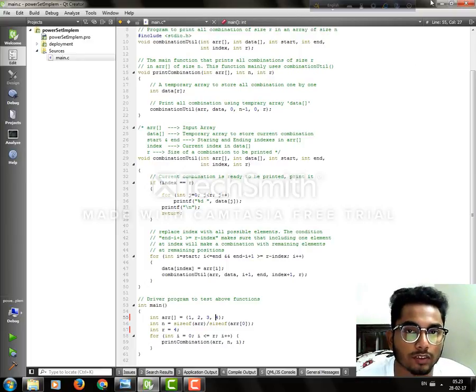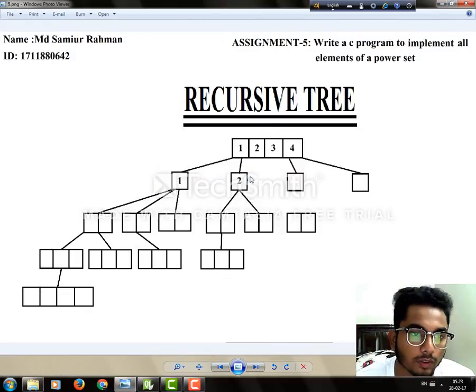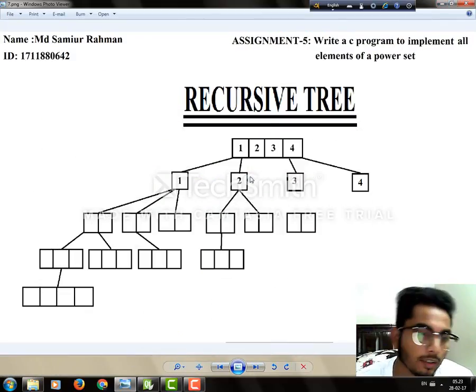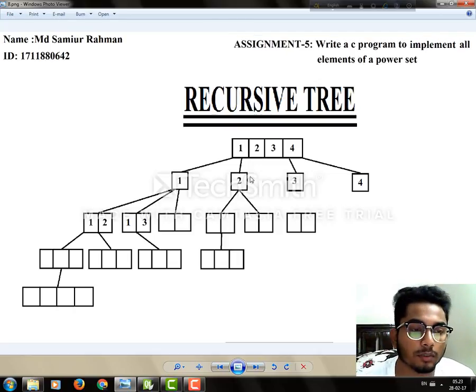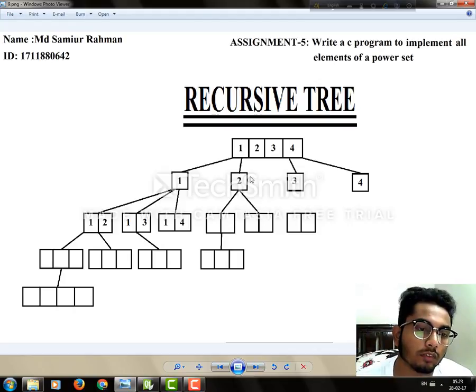R is equal to 4, the size of the elements to be printed. Here we have 1 2 3 4, and we are going to make a combination of 1 with every other element by using a for loop in the combinationUtil function. Then we print the combinations: 1 with 2, 1 with 3, and 1 with 4.